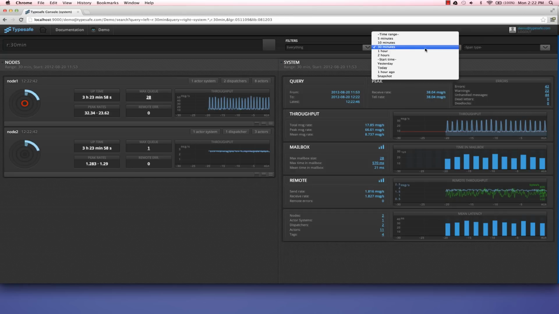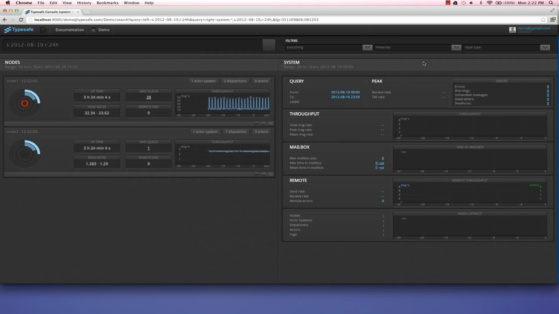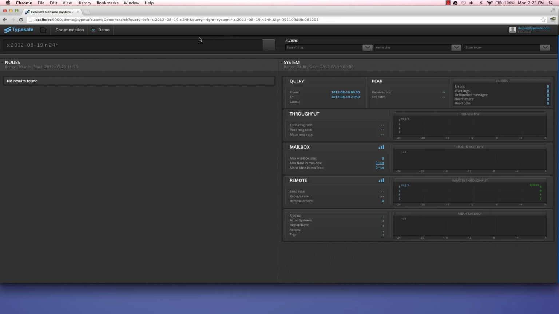If you're running this on your own with a Mongo backend, of course all the data is there, so you can select, for example, yesterday or whatever date you want to. But since this is the demo application, there is no data. Let's do last 5 minutes instead.